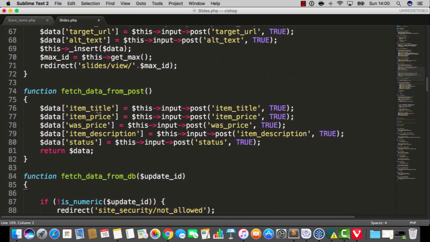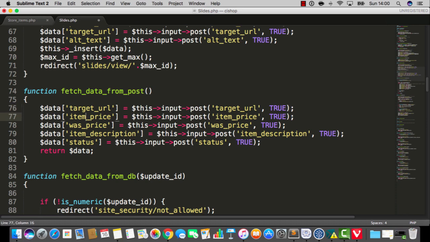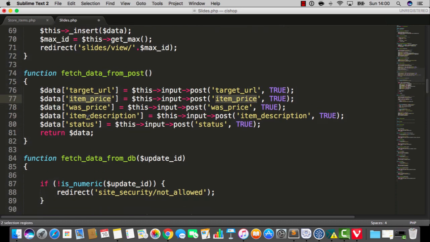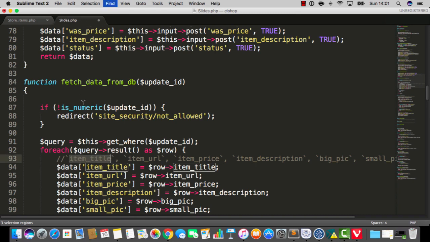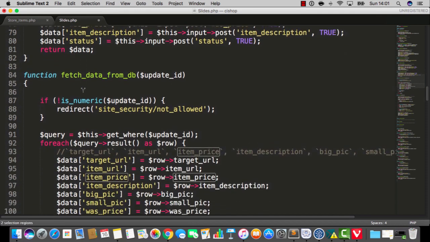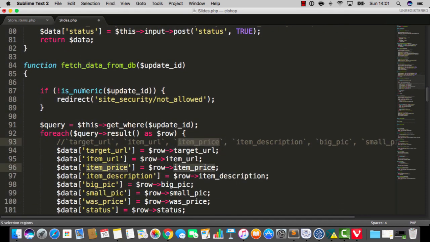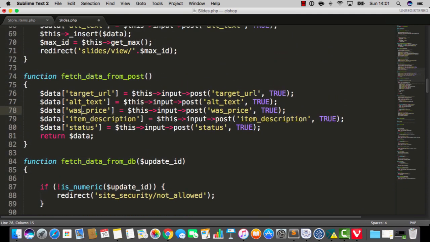Okay, so let's do that, and I'll come back to get parent ID in a minute, but right now I want to just do fetch data from post. So we're gonna have target URL, we're gonna have alt text. In fact, let me just do this for both of them, right? So that and those two, so they're going to be target URL. Okay, next we're going to have alt text. Okay, target URL, alt text.